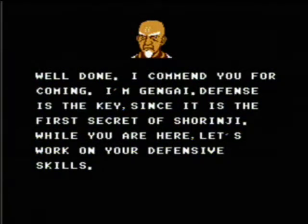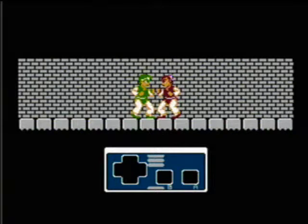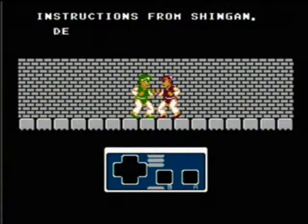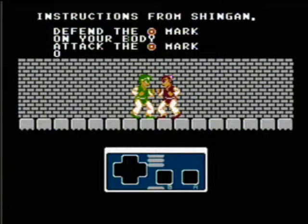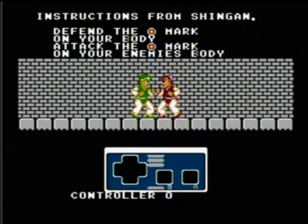Let's work on my offensive skills first. Let's work on not making a bad game. Combat training? Are you serious? Oh my, now we're gonna play. Oh, now we get the intro level. We get the tutorial level. We're playing Kung Fu. What was it? Kung Fu Fighters or Karate Fighter or Karate Champ or whatever.